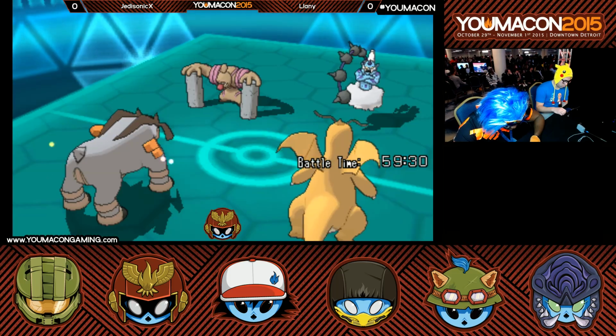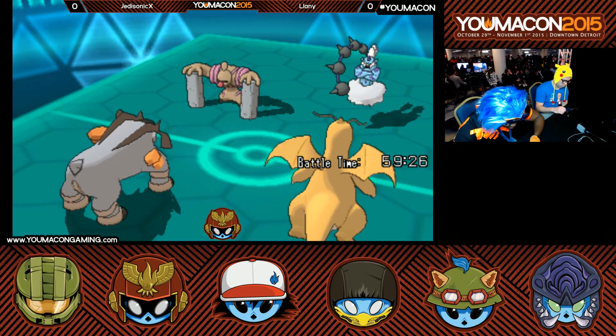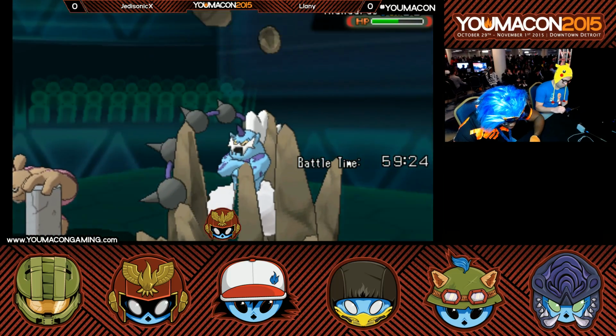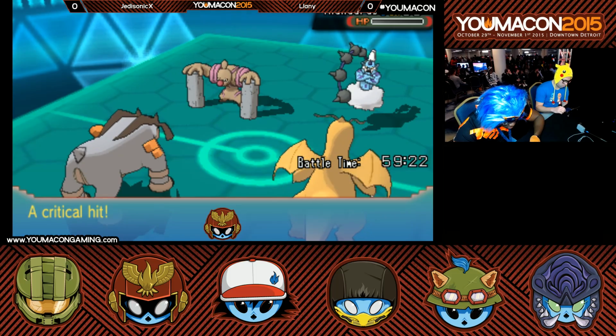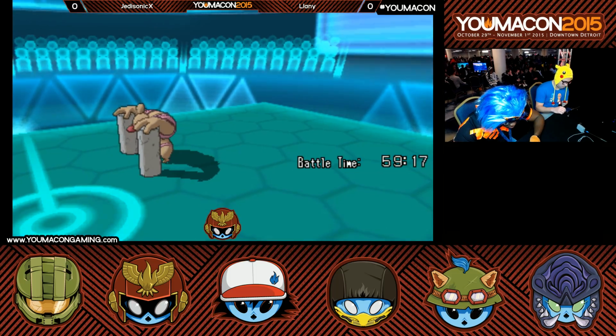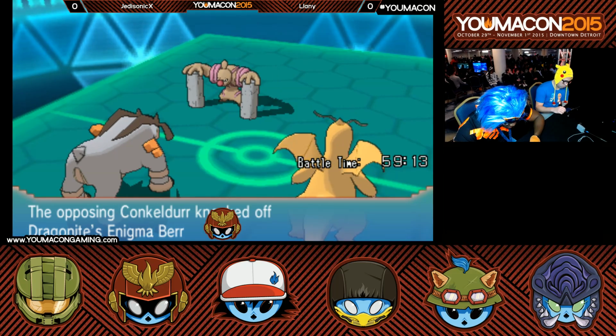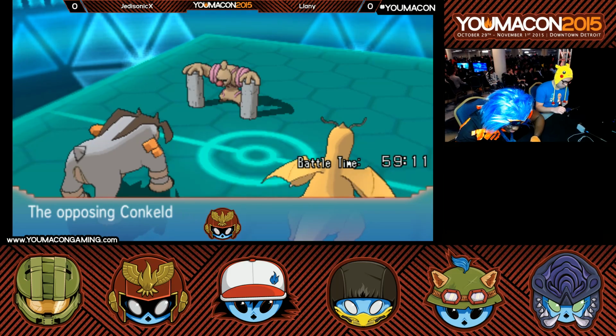Kind of interesting. You usually see boost moves more prominent in singles, but Dragon Dance is something I've hardly ever seen in doubles, except maybe on Mega Gyarados. Wow, and the Stone Edge picking up the critical hit, one-hit knockout on Thundurus. That's going to be huge for JediSonic X. Oh, yes. Just really making sure that Thundurus isn't doing too much damage to his team with paralysis.